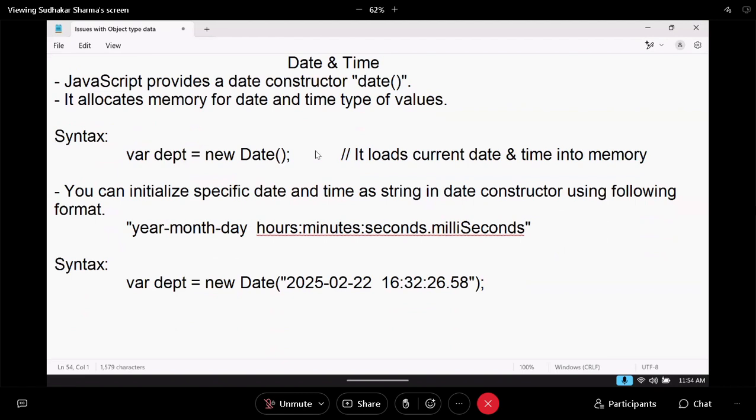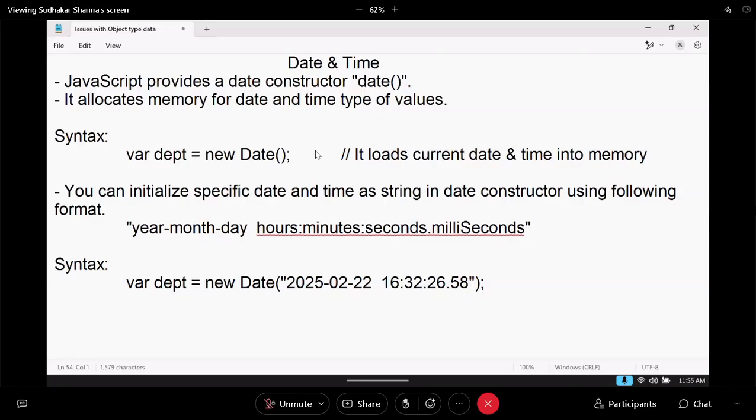And here we have some functions; we will see what the functions are and how to access them. You can just put the date, or you can set both date and time, or just time type values.